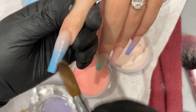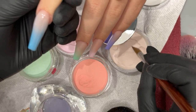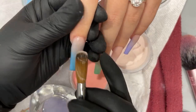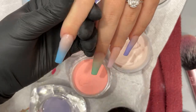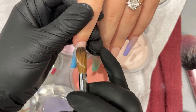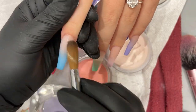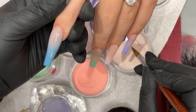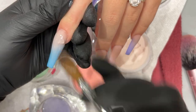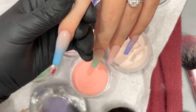I still see a little bit of blue here, and I definitely have enough leeway. So, let's say, for example, I did the blue down here really, really thick. What's gonna happen? It's gonna be hard for me to cover it up, for one. And the more I try to cover it up, what happens? The thicker my nail gets. No, thank you.